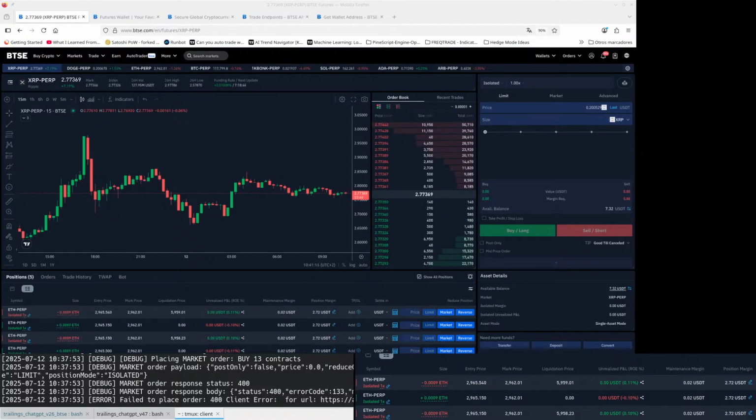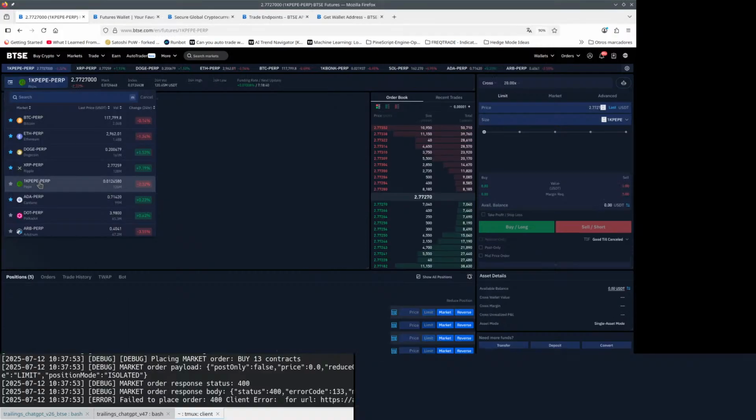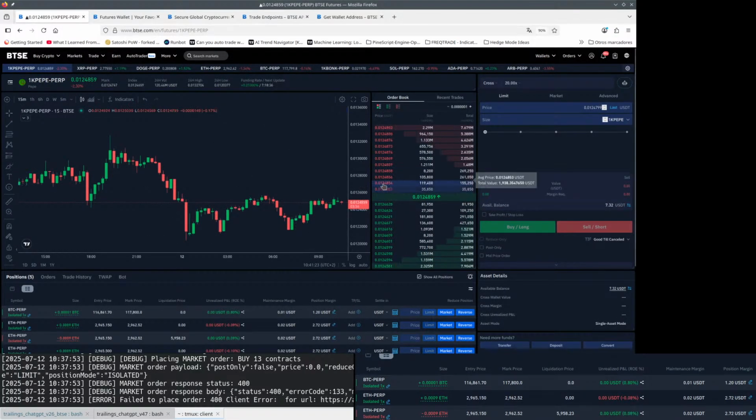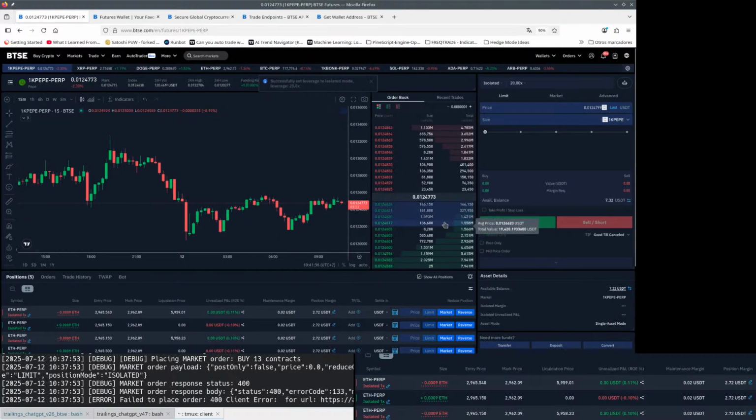The next one is 1k pepper. I don't like this pepper thing, but if it has volume, it has volume. So we change the cross mode into isolated. Okay.